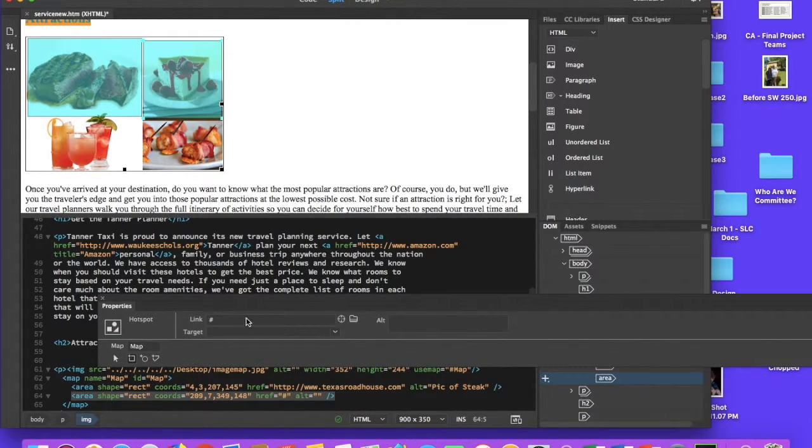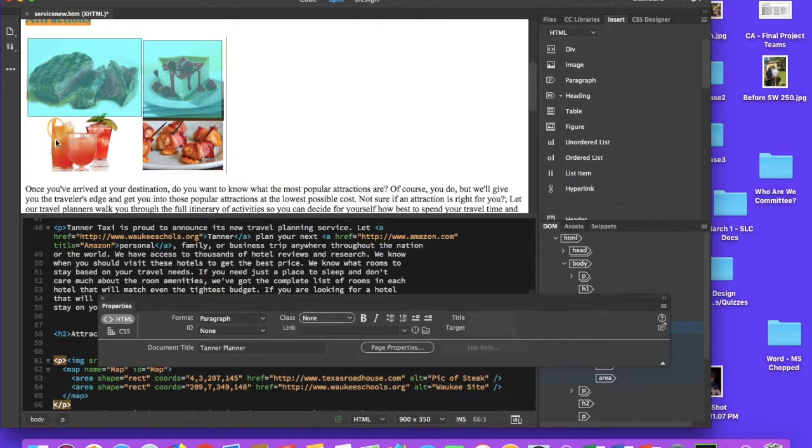Release it again. Decide where it's going to go. This time we're just going to send it to the Waukee website. And I'll just say Waukee site and click elsewhere.